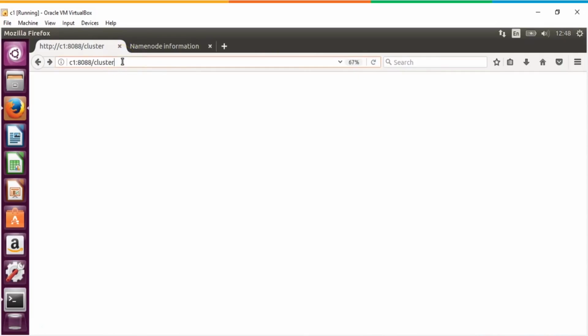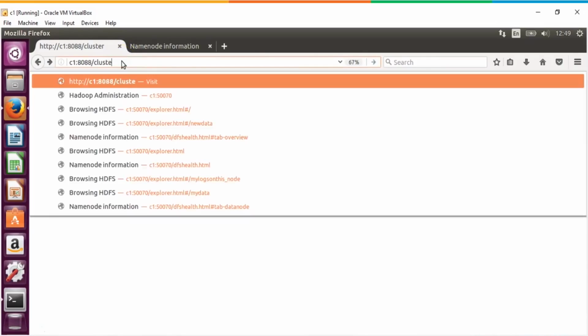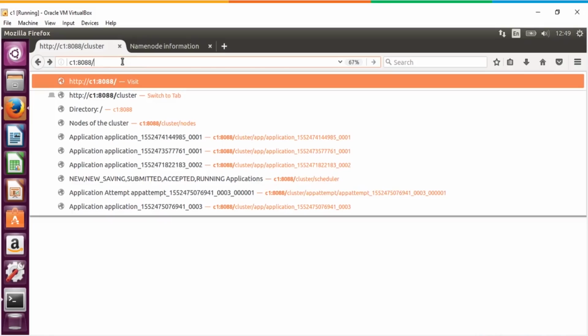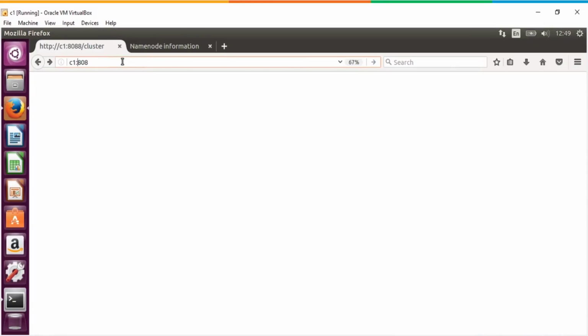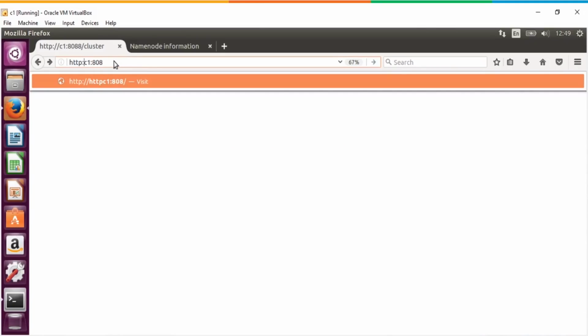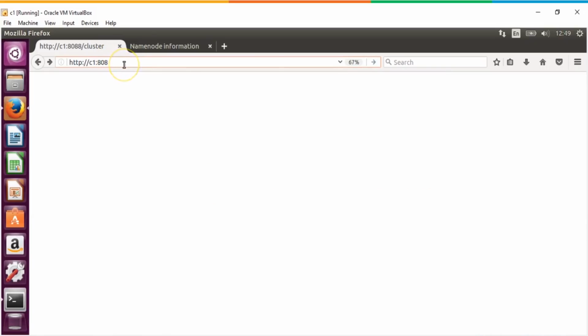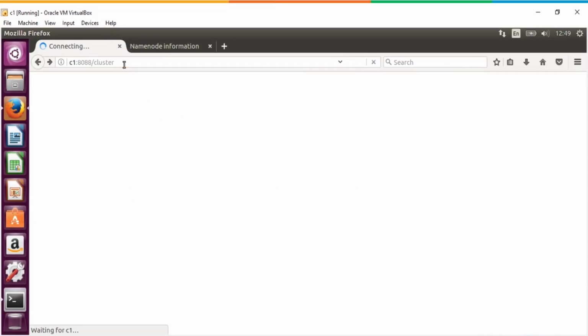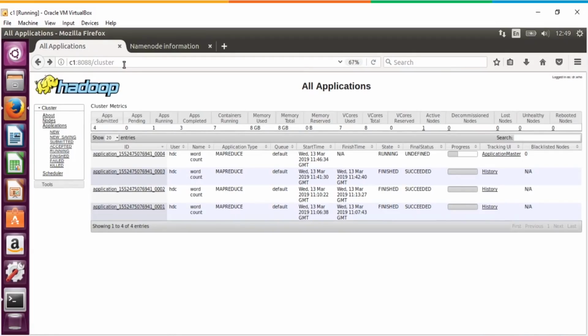We should also be able to see our application progress from the Yarn UI. If you have some problem here, maybe we can just clear off this cluster option from the address bar, because Yarn UI basically gives you more information from one centralized place rather than you knowing all the commands from the command line to look at your job output. So my resource manager is running on C1, and the default port it listens on is 8088, and basically we can try to bring up the UI again. So it's slowly coming up, and probably my application would have already completed.